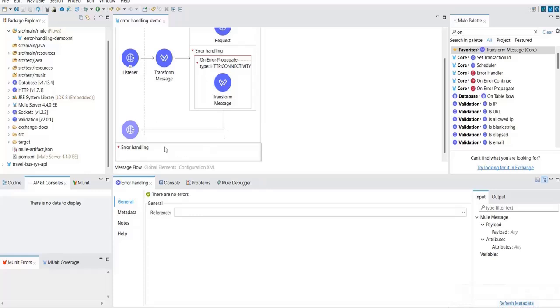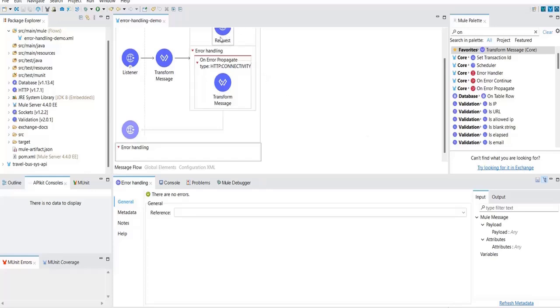Even if you didn't write anything for the flow level, if you don't have any flow level error handling, then it will check for application level error handling, if it has any global error handler logic. If it has any global error handling logic, it will apply that. If you don't have that also, then it will apply default error handling. In general, with common sense, that is the order of the error handling process, right?